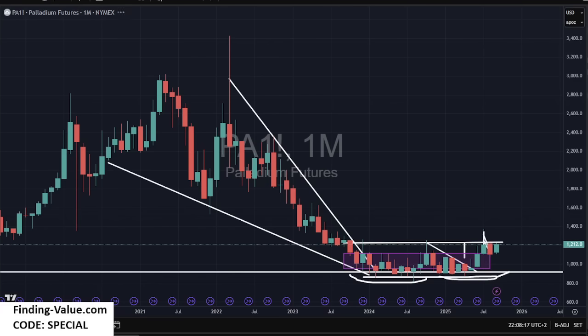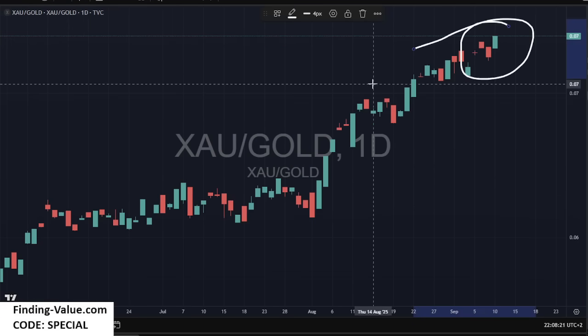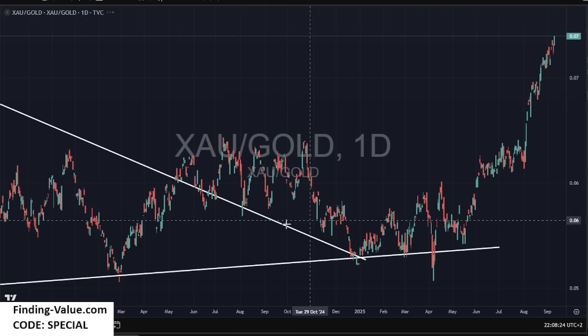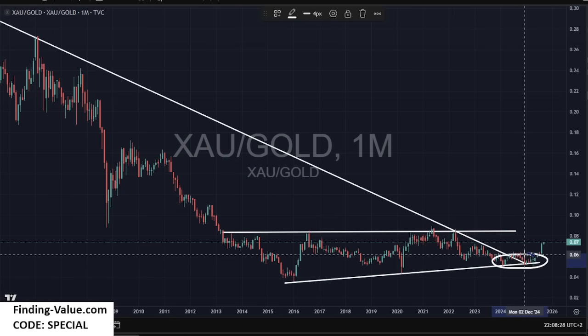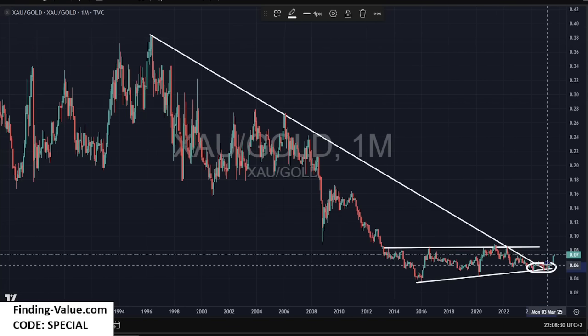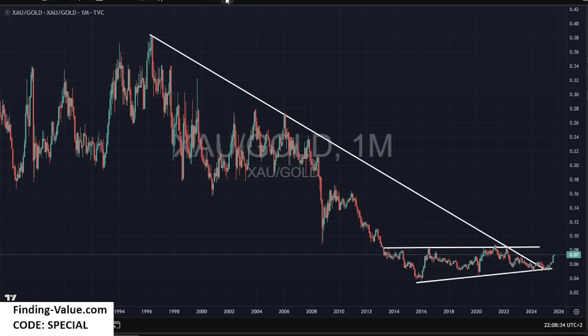They all look good. The XAU to gold ratio is going up 2% today, and that continues its trend higher. Coming from absolutely ludicrous valuations, we're going to see gold and silver mining companies massively outperform gold. Even if you're still doubting this move, it doesn't matter. It's going to do what it's going to do. And gold and silver mining companies look very strong.